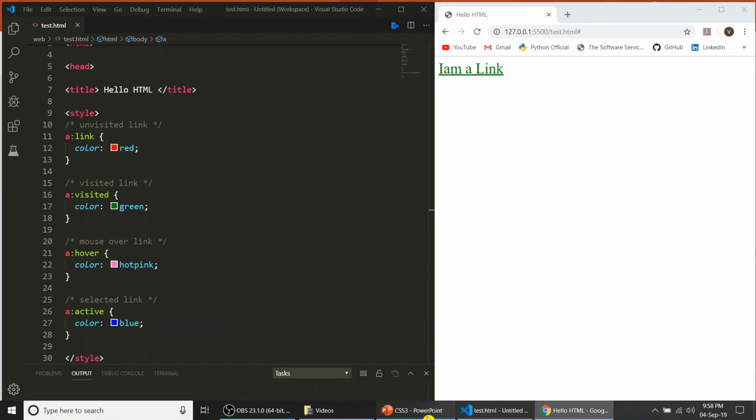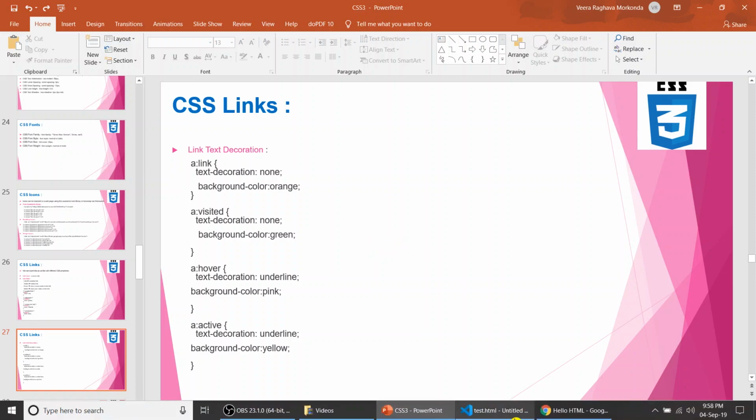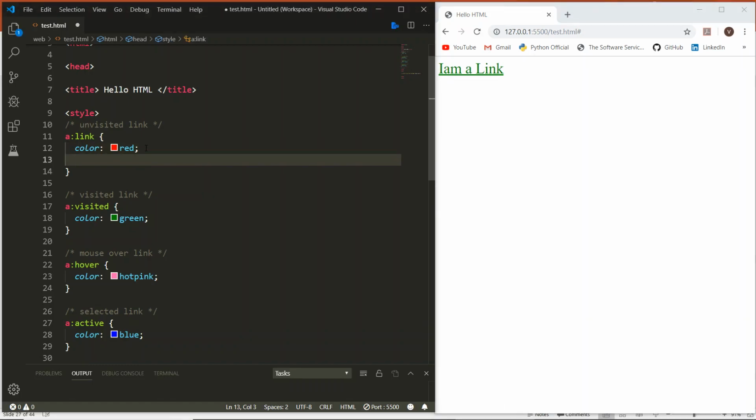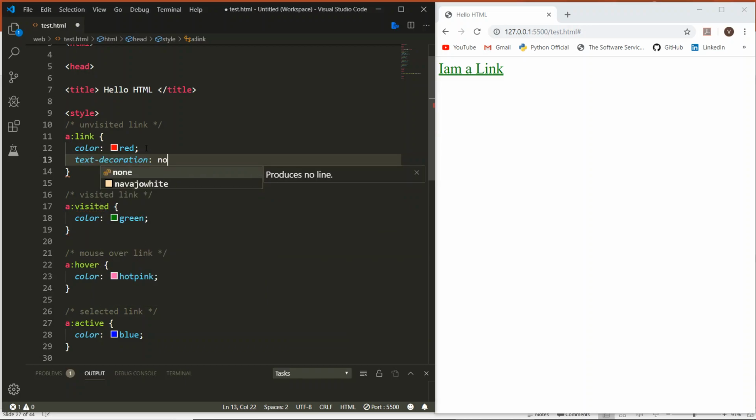And then the link text decoration. The underline, if you don't want this underline, you can give text-decoration none. If you give this, then the underline will go for that link.